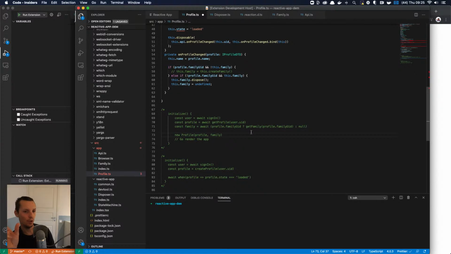But you do want them to update themselves. So maybe a good rule of thumb is, whenever you create an instance, you should give it the initial data, because you want to control the flow of initialization from the outside. But if you want that data to be kept up to date, that's something it can do on its own, right? Yeah, it has to be like that.